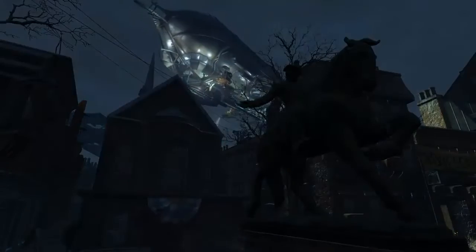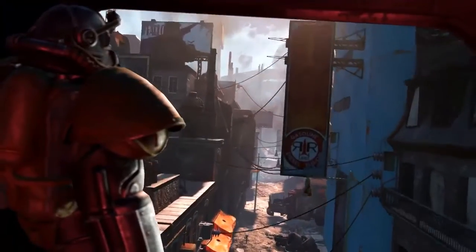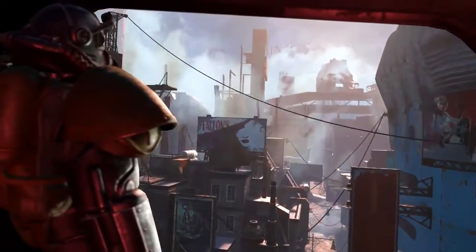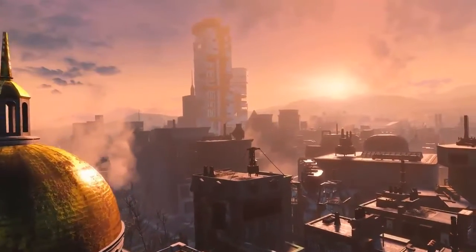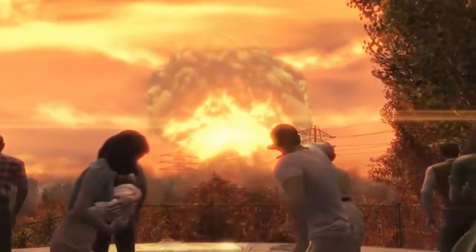Here we see a blimp flying over the city with searchlights, so I think this indicates to me that the Commonwealth is a very oppressive government. Looks like there are a lot of power suits in this trailer, so I'm going to take that as evidence that the Brotherhood or the Enclave, if not both, are here. Or maybe we'll see a new faction stemming from the Commonwealth that has a lot of power armor.